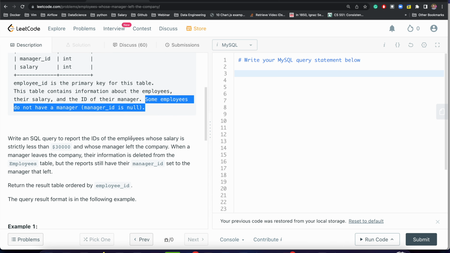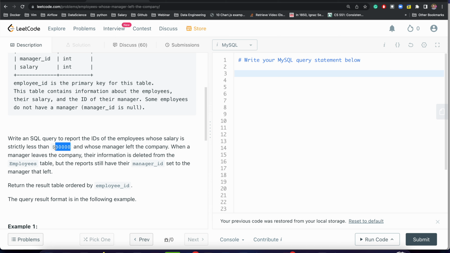And what do we have to write? We have to write an SQL query to report the IDs of employees whose salary is less than $30,000. The first thing we need to do is filter our result. What will be the filter condition?